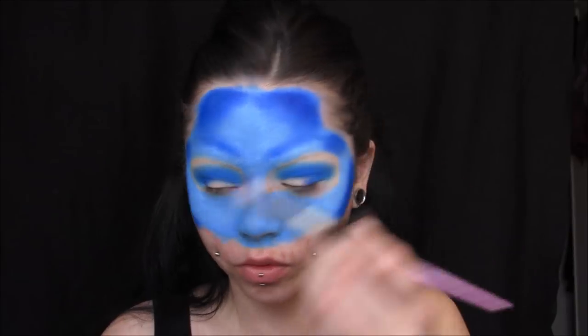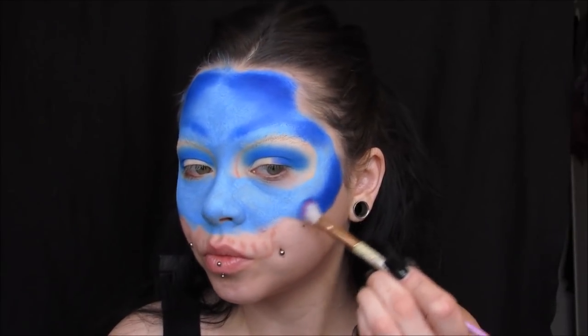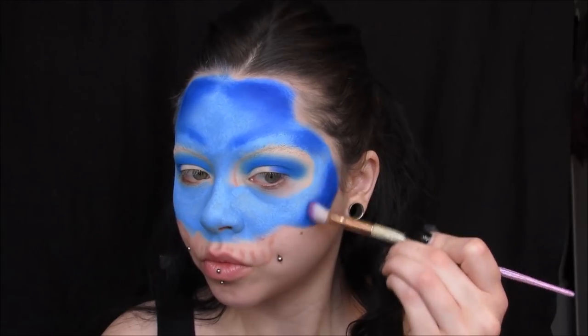And then I'm going on top of that with that same blue shadow we went in the crease with, and I'm just setting all of it and kind of smoking it out a little bit more.